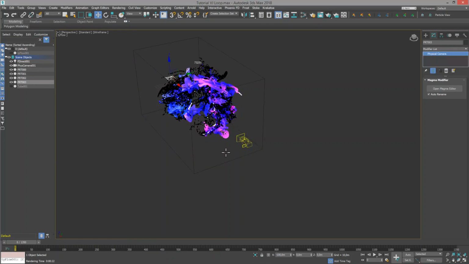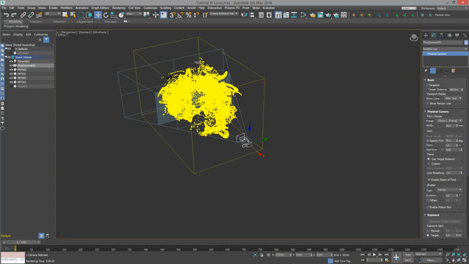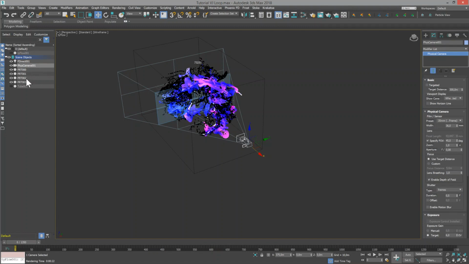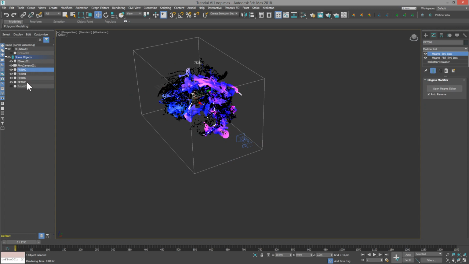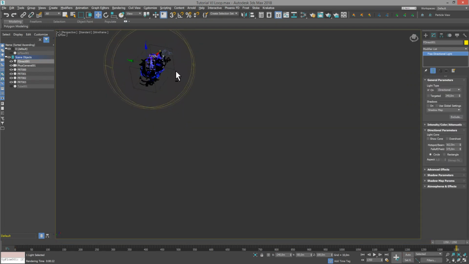So our camera, which will be at the beginning at 375, will show the exact same loaded frame, not from PRT loader 000, but from PRT loader 003, which is exactly 150 meters away. So our camera should be also 150 meters away. So it's very simple to make the keyframe. Finished. The light itself has a very big hotspot and a follow field, because all particles shall be enlightened from the same angle and they all will have the same amount of light. So as long as they are in the hotspot region, everything is cool.